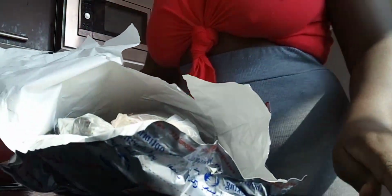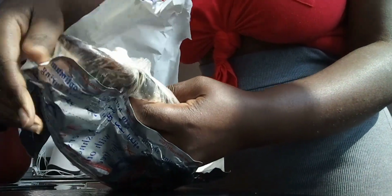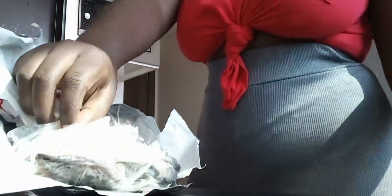There I was trying to open it and see, because you know I ordered online, and thank God I wasn't disappointed. It came out just the way I expected. It was exactly what I ordered and I was so happy. So that's me there trying to open it.